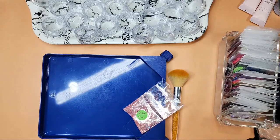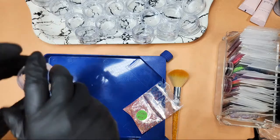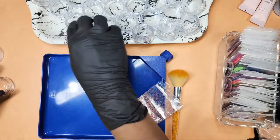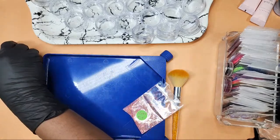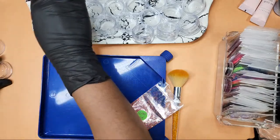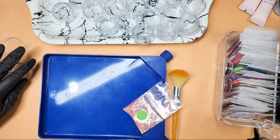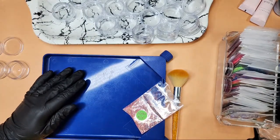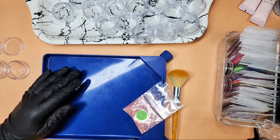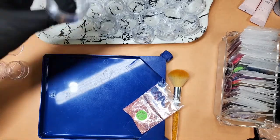Get this phone out of the way. Thanks for being here. Yes, Robin, you know I had to squeeze in some glitter. And I don't have a problem. I don't have a problem. But I have another glitter package on the way.